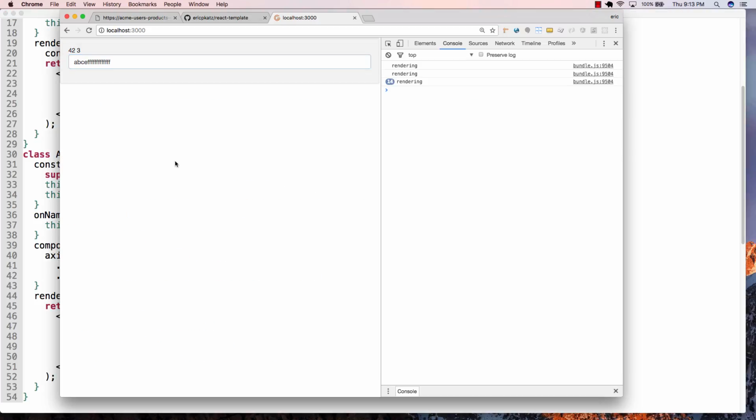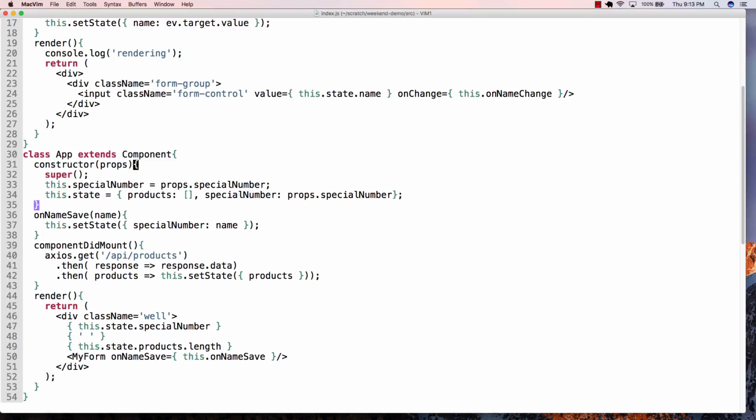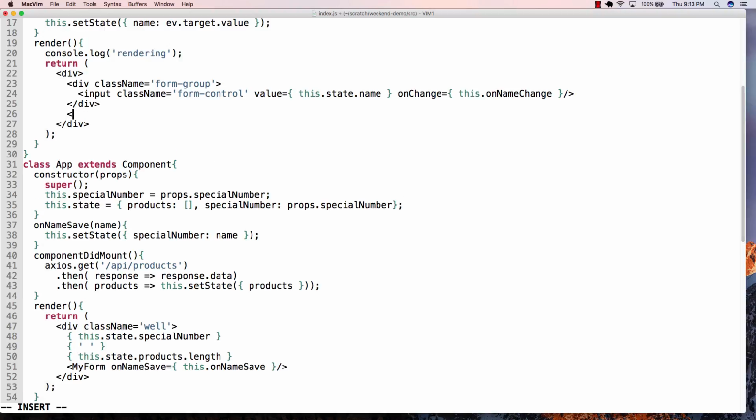I don't think we're doing anything with OnNameChange, so nothing should really happen. But what I want to do is go back over here and put in a button with an onClick, and when this gets clicked, I want to call this function. I'm going to call OnNameSave.